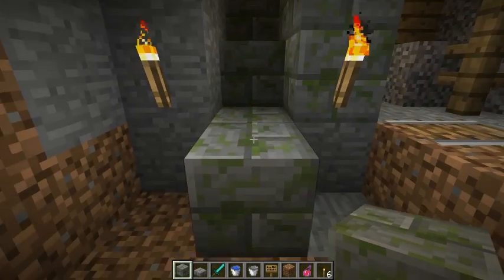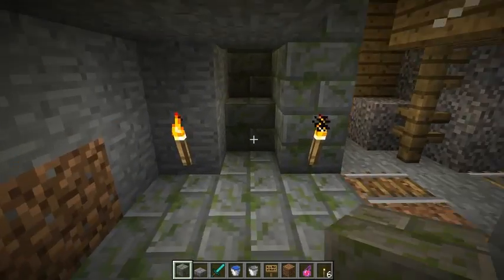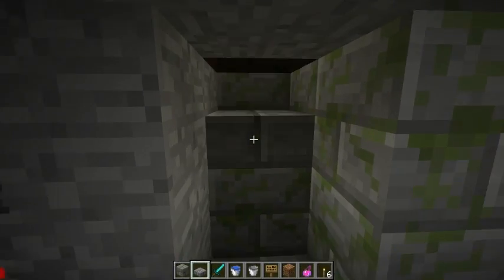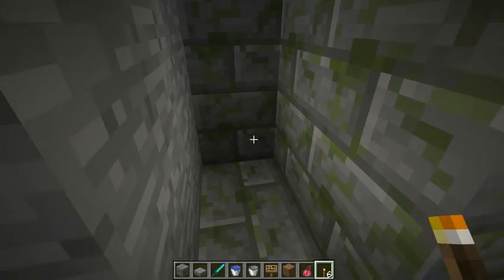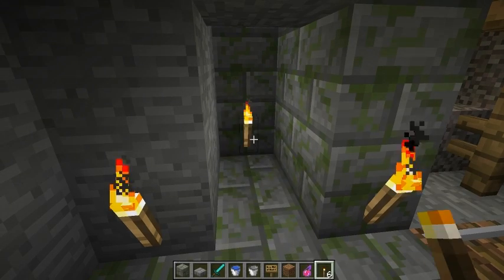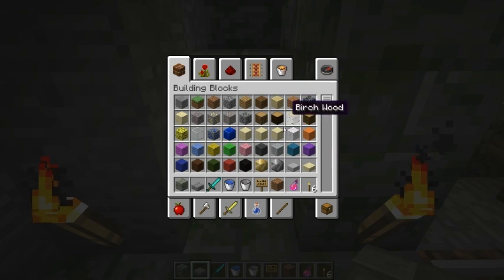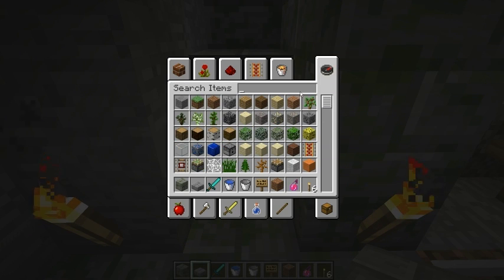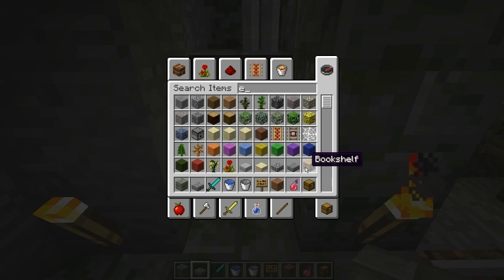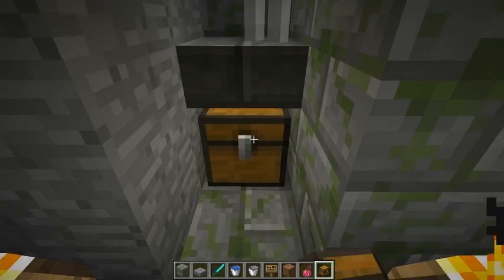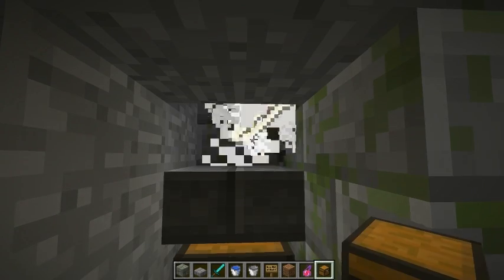And the same goes with zombies. You can do the exact same thing with zombies. If you want to make it even easier, you can put a half block there. Maybe just put a torch up there and put a half block on top of the block you put down here. Like that. And I usually just put a chest. Let's see, chests. Okay, get out of this thing. I put a chest down here where I have, you know, potions and stuff. So I can stand here and kill them very easily.